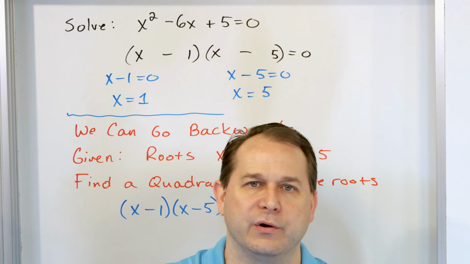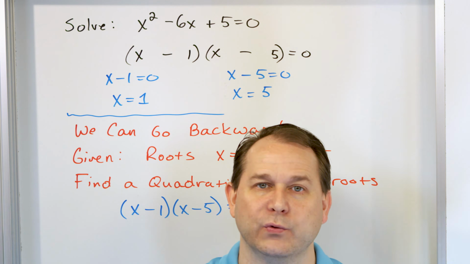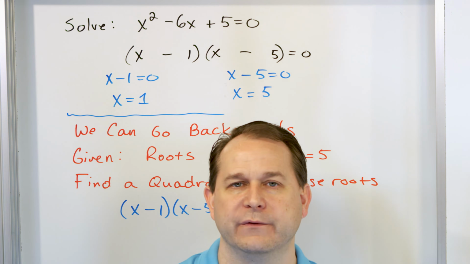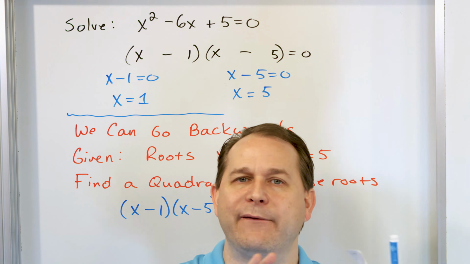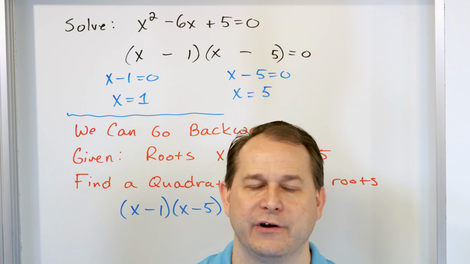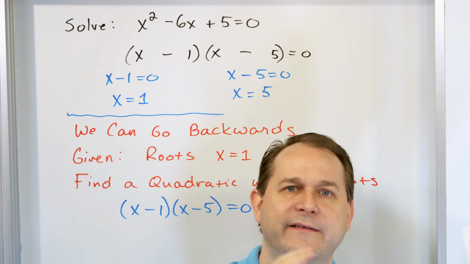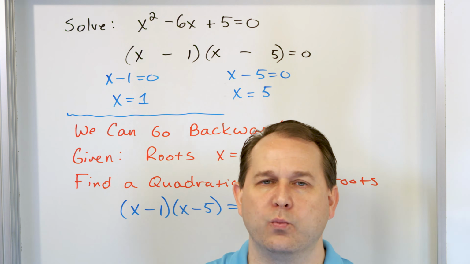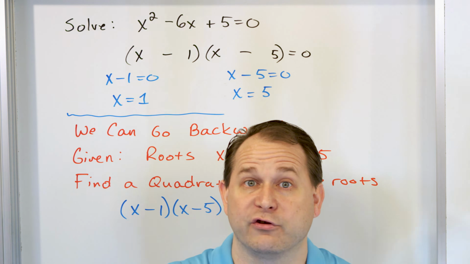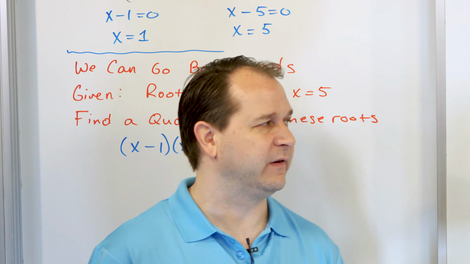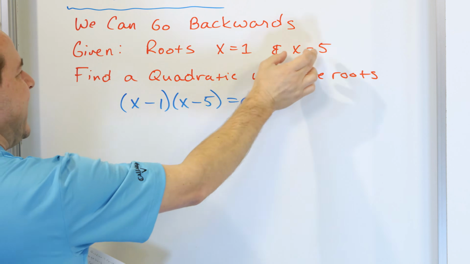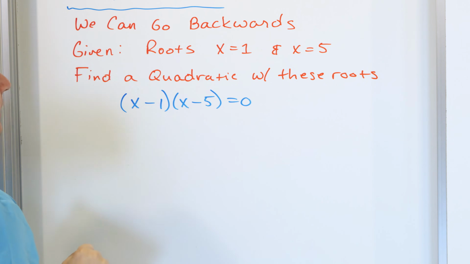So going backwards is a simple matter of taking the roots that I have and writing the factored form directly from the roots. And you can always do that because every quadratic that can be factored is always going to be some parentheses times some parentheses. And if you know what the roots are, you can always fill in what those parentheses are because those are the roots. That's what you would calculate as the roots. So it has to be x minus 1. That would give me a root of 1. It has to be x minus 5, and they have to be multiplied together.